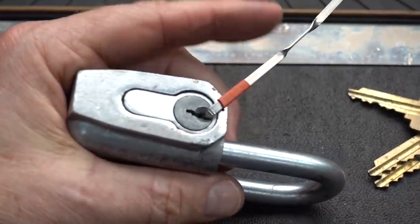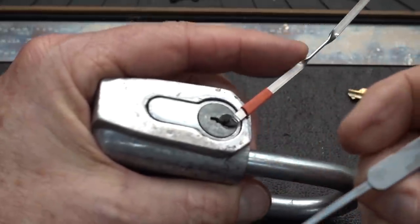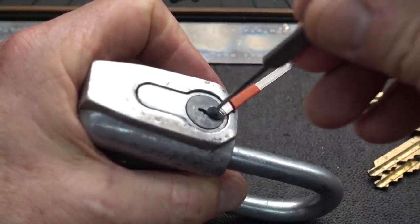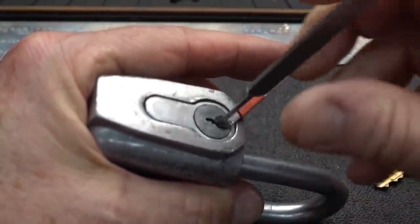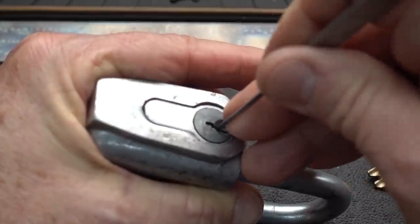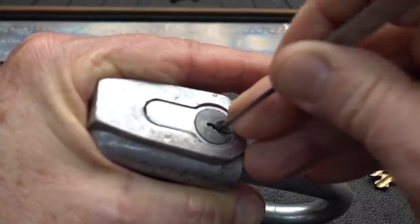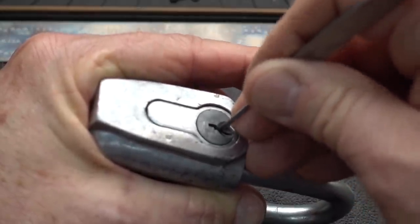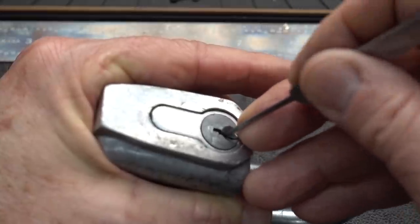All right, let's zoom in a little bit. I'll try to keep my fat thumb out. I'm going to slide all the way in — he might be a little tight, but we'll try it. Once I've got the pick all the way in, I'm going to apply a little tension, light, and see if I can find a binder. It feels like I started pulling them out — everything is springy back there until I get to about pin three. That was a little mushy. Let me try it again. I'm going to apply a little heavier tension this time, because it felt like I mushed two pins right there in the middle.